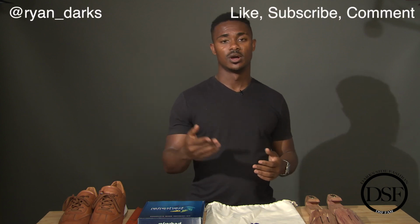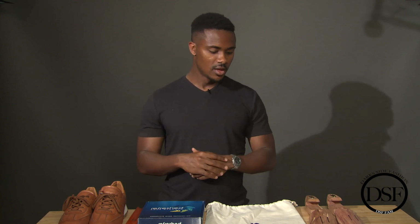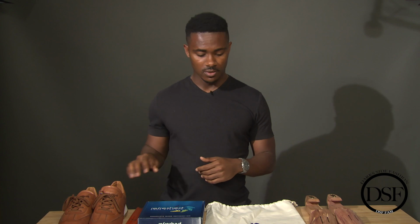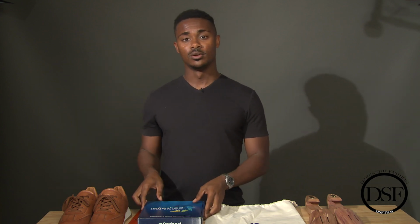Even when your shoes do not come with them, you can get them on Amazon or Walmart, pretty affordable, $15, $20, $25 for a set of dust bags. And they come in very handy, very affordable, and definitely worth the investment. So dust bags are very important to have. Definitely recommend you guys checking that out.